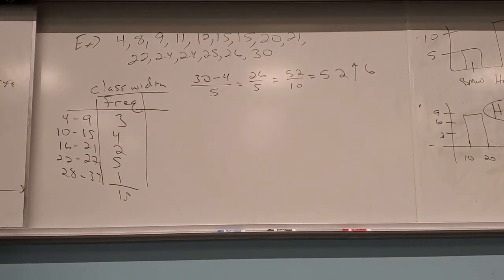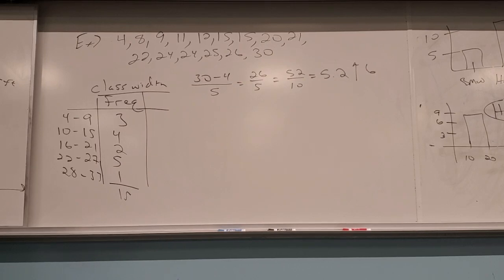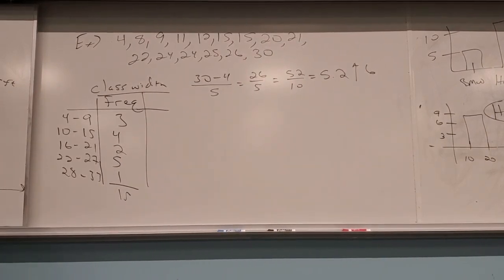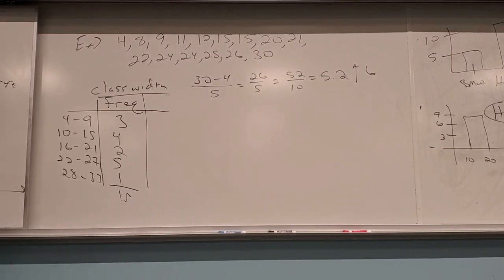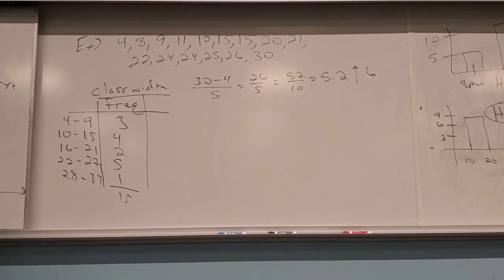The worst thing in the world about statistics is all of the data that you have to keep track of. If you miss one, that sucks. So being like, oh God, I missed one. Which one did I miss, right? So just be careful. I do give partial credit. So if you do everything right except you missed one data point, you're only going to lose points once. Does that make sense? Okay.